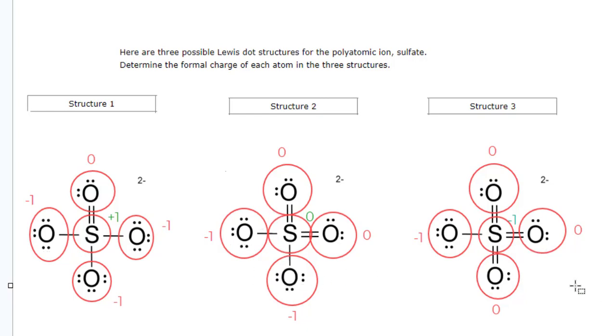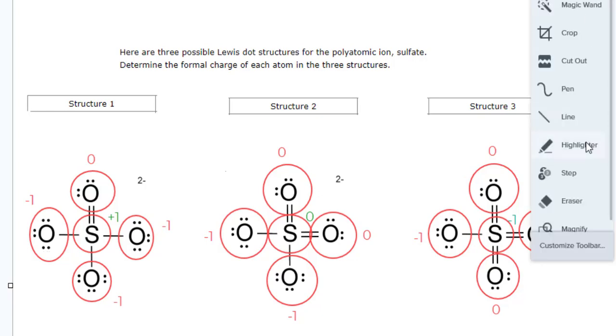Well, let's look at structure 3 here, where we've got 3 double bonds. We still have a total of a -2. Oxygen has -1. These oxygens have 0. And the sulfur has picked up the -1 charge. The sulfur has controlled an extra electron. Now, this is a bit unlikely because sulfur isn't as electronegative as oxygen is. And if anybody is going to take electrons, it'd be this other oxygen. This makes our structure 2 our more likely candidate.